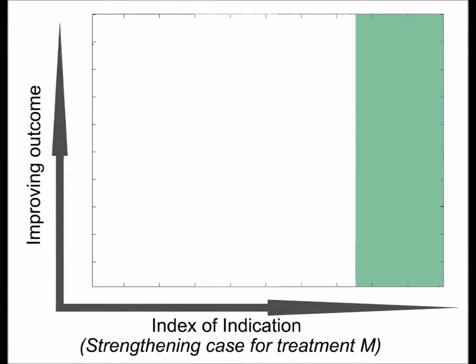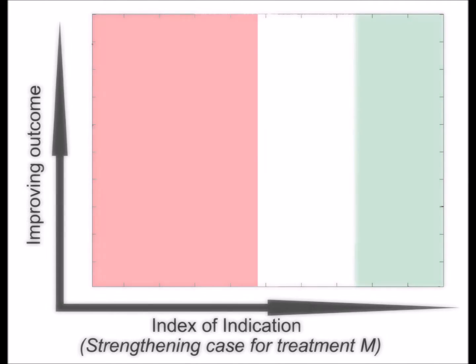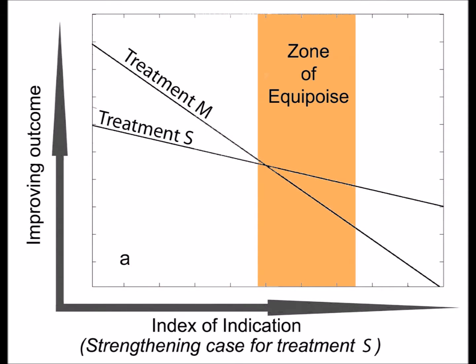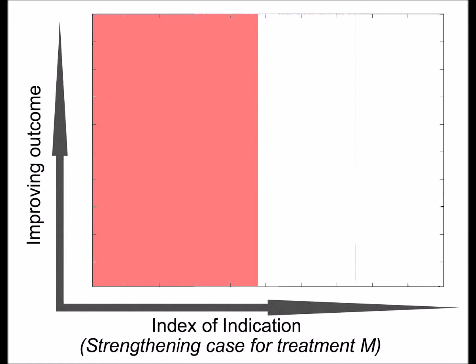They find areas where there is broad consensus that the operation should be done, where it should not be done, and in between they find an area of equipoise where they consider it ethical to randomise. They therefore set up the trial. Now, with our God's eye view of the real functions, we can see what the results will be. The researchers don't know where the lines are, but they will find that the trial is positive for surgery. Their estimation of the zone of equipoise was wrong. It was too pessimistic for surgery. After the trial, the researchers wonder if surgery may be of benefit in cases they had previously not considered it for.